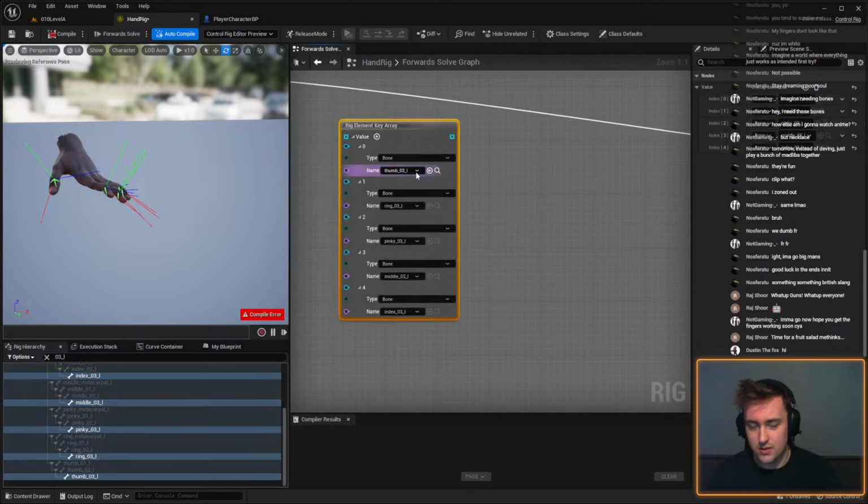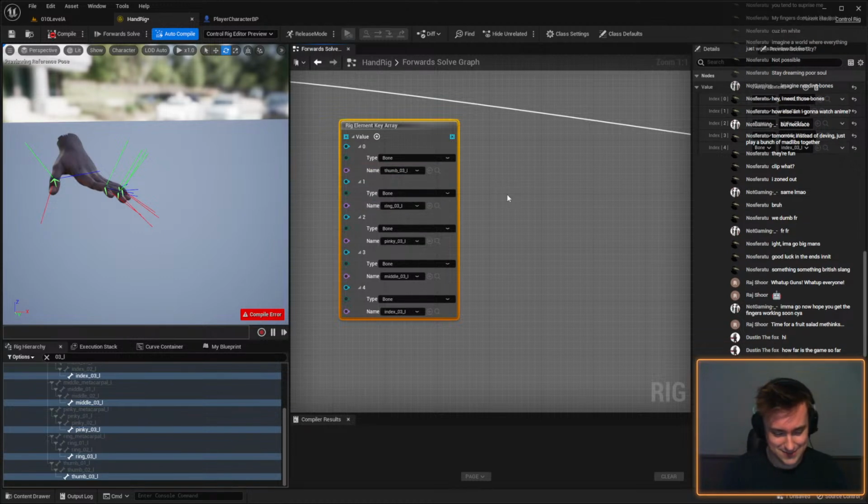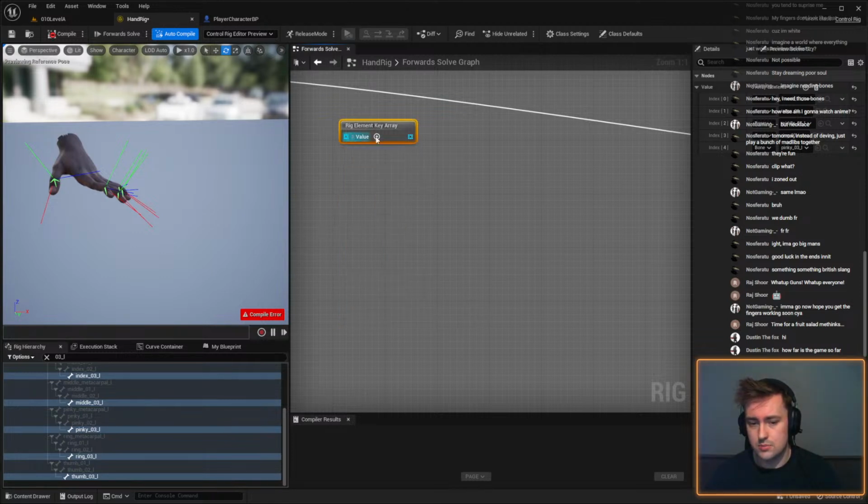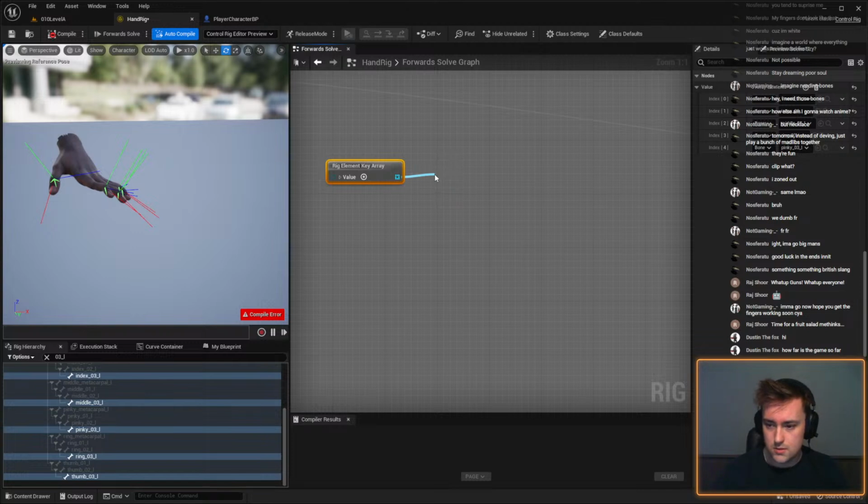Or we just postpone 01 until Unreal 5.12 comes out. That sounds like a brilliant idea. Fixes it for us. Yeah. How far is the game so far? Almost completed. It's almost ready to ship. No, it's in a really good state at the moment, to be honest. There's a couple of little bugs to work out, but it's in a good state.